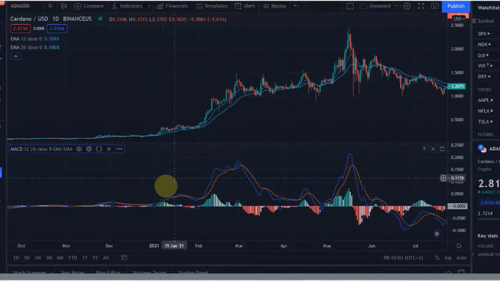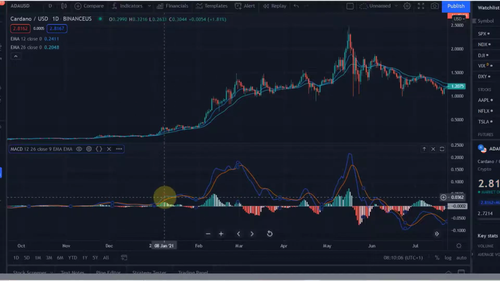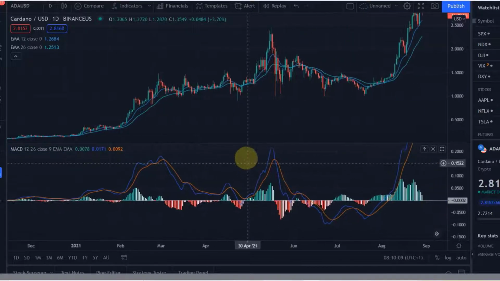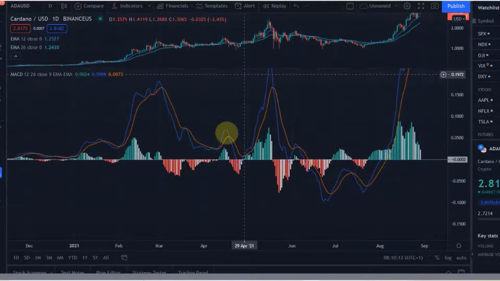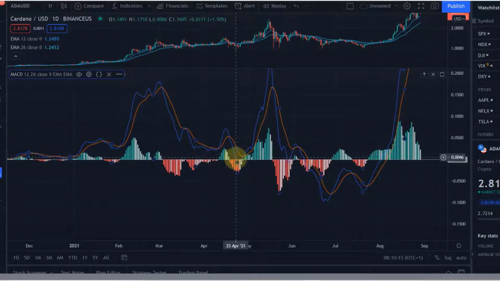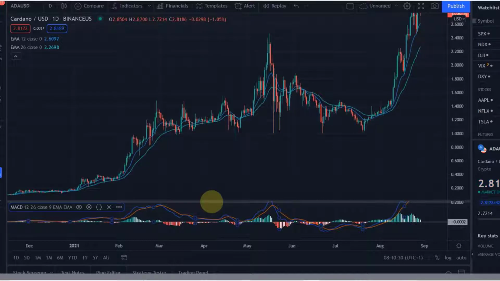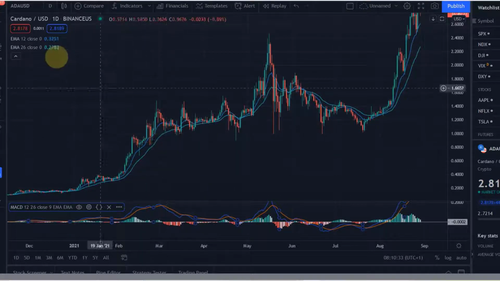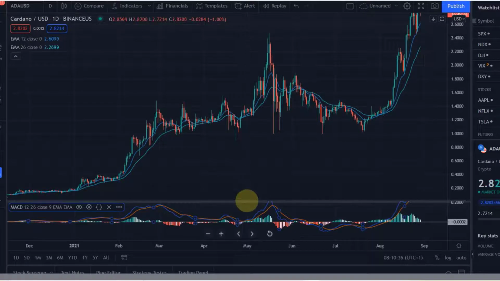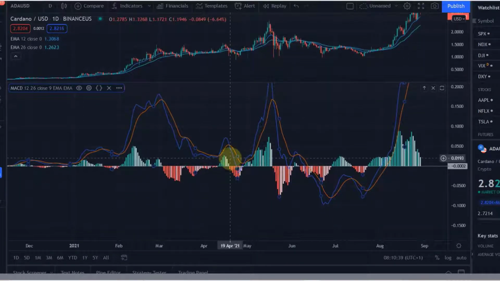So the MACD consists of, as I said, the MACD line. The MACD is based on a relationship between the exponential moving average of the 12-day period and the exponential moving average of the 26-day period, and how they relate to each other. I brought them into the price chart here. These are the two EMAs, 12 and 26, just to show you how the MACD works, because the blue MACD line crosses the zero line whenever there is a crossover of the two EMAs.